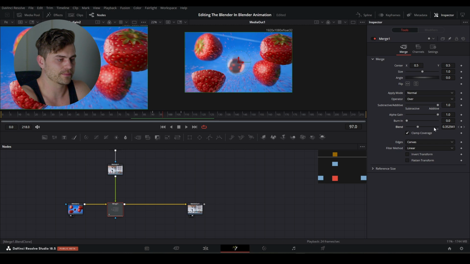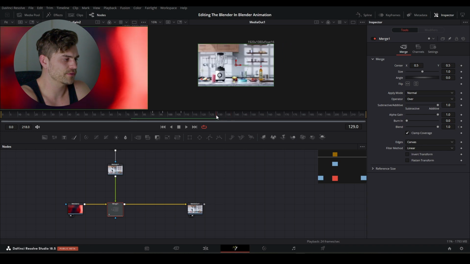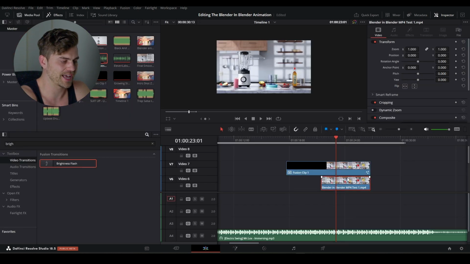Maybe we can do the fade in a bit later. So I'm going to set the blend to 0 on this frame. There you go. Now, it's cutting off right over here, and I have no explanation for why it does that, because we added this entire clip, and I'm not sure why it's cutting it off. But that is the exact reason why we added this one earlier.